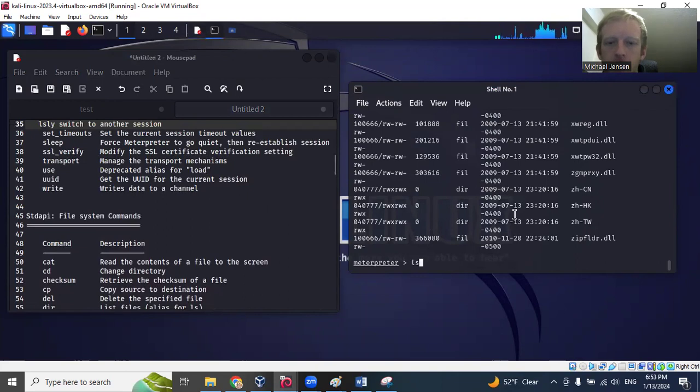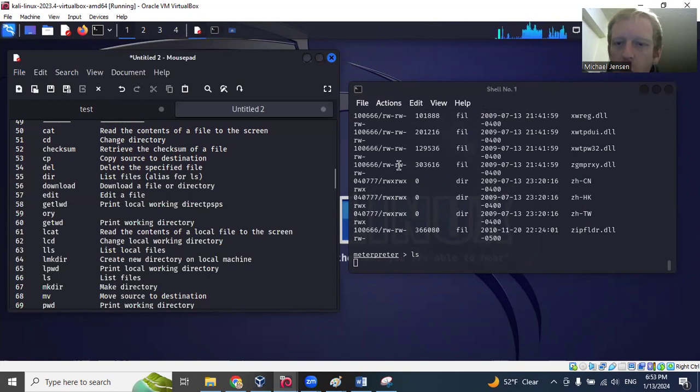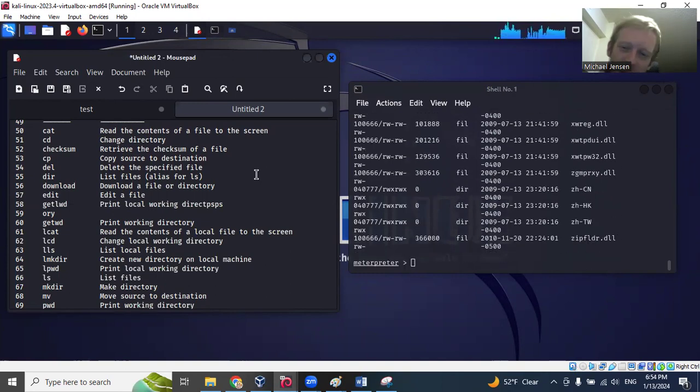It has all the different file properties like a Linux system would. So it's flexible. If you like to use Windows, you can use Windows commands. If you want to use your Linux knowledge, that's fine too. It's a pretty intelligent shell, the Meterpreter shell.